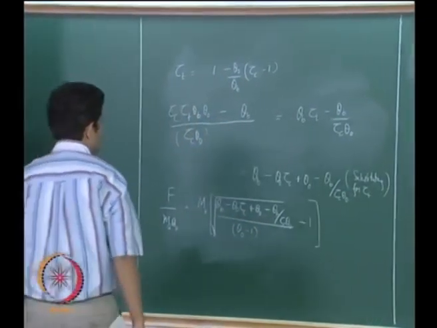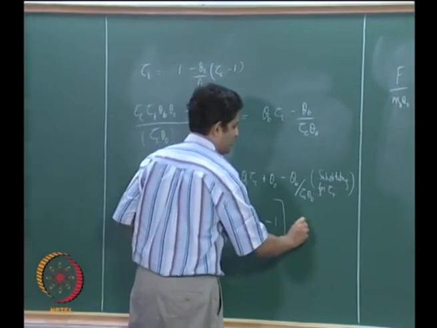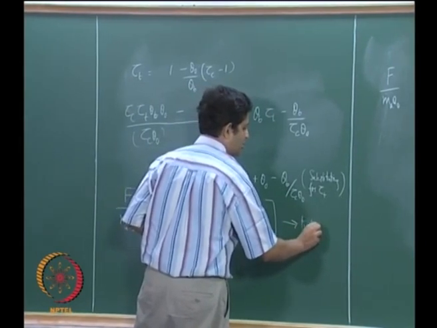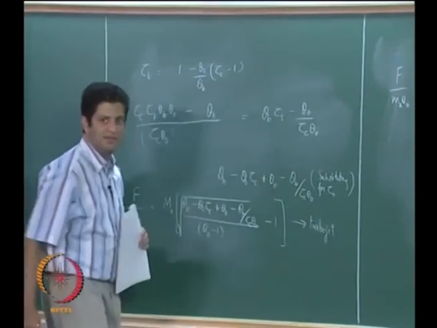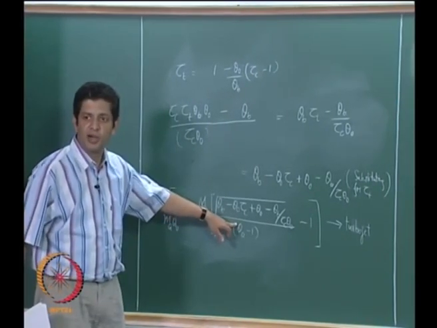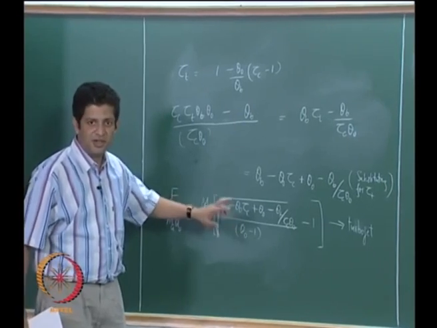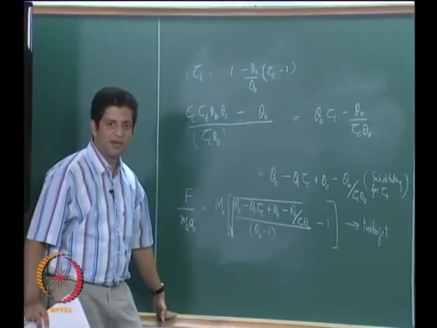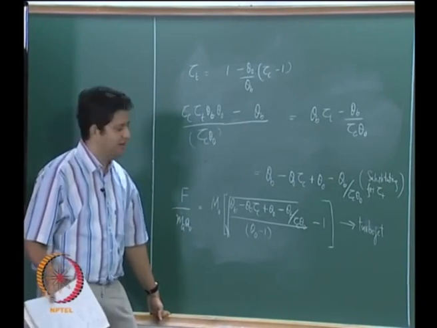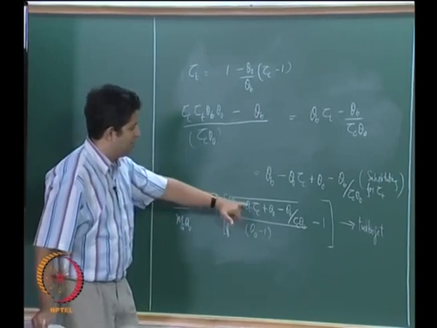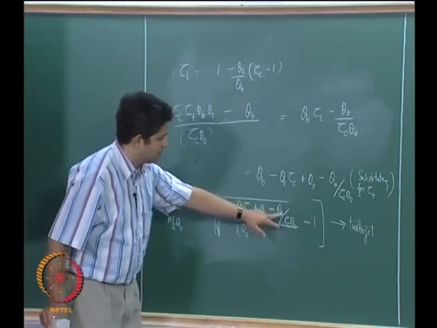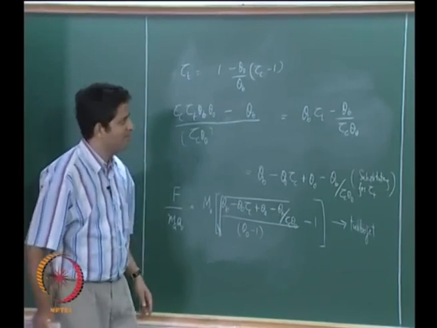Now, what is the difference between ramjet and a turbojet? That you have a compressor, right, and therefore a turbine. So, what happens if you put tau c to be equal to 1? Compressor pressure ratio or pi c is 1 or tau c is 1, that is what is a ramjet, right. So, if you put tau c is equal to 1 here, what happens? Theta naught cancels off, and you get theta b by theta naught, right. So, let us do that.